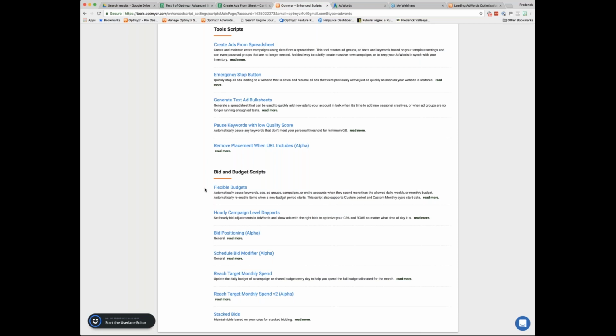So what a lot of people do is they put new keywords, new experiments in a separate campaign. They try to prove it out, and once it works, then they move it back into the main campaign. But that's kind of a pain because now you're splitting your stats, right? When you move a keyword from one campaign to another campaign, the stats they're not lost, but they're basically reset. You have to go to the other campaign to see what the stats were.